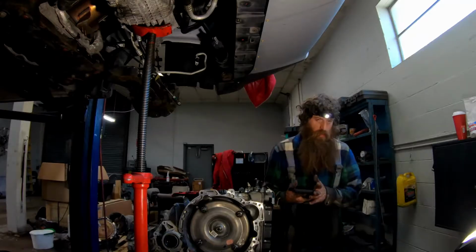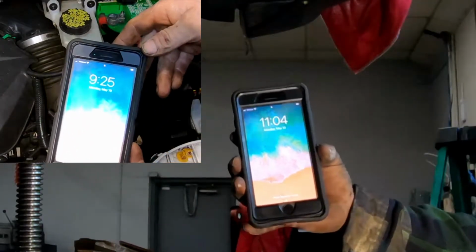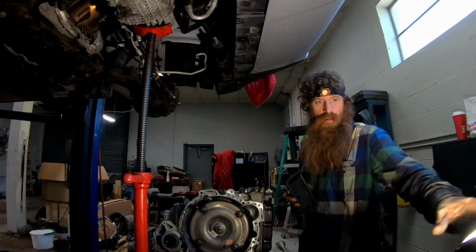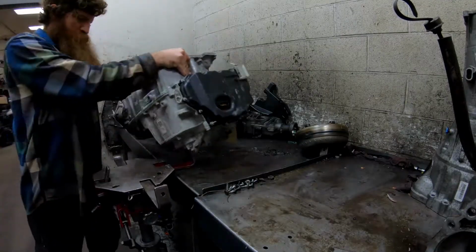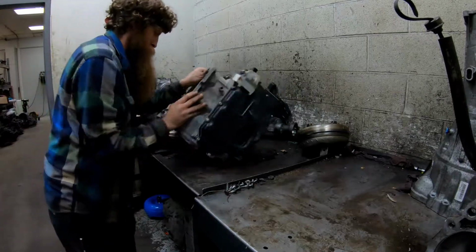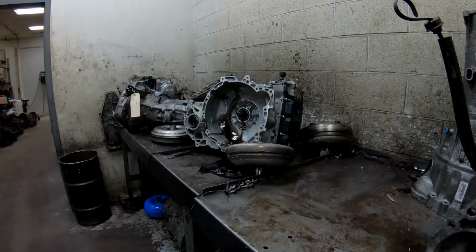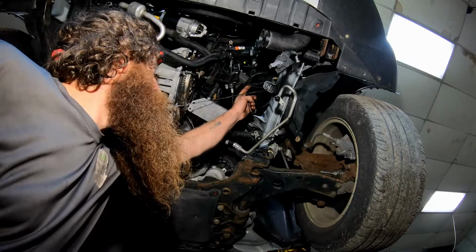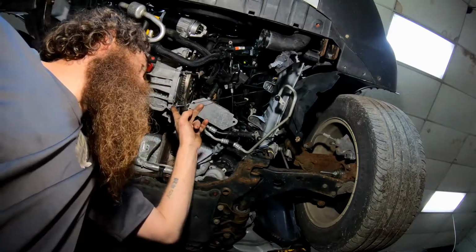Shows you my clock when I started. That's what it looks like now. Alright, this is what it looks like all buttoned up. We got these doubled up mechanics wire going to the bell housing.